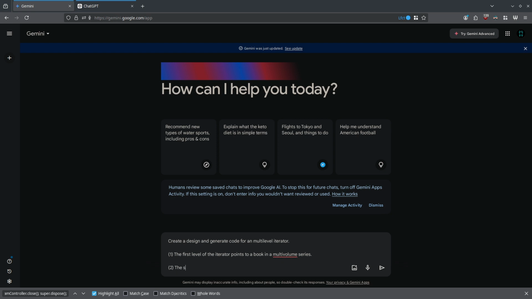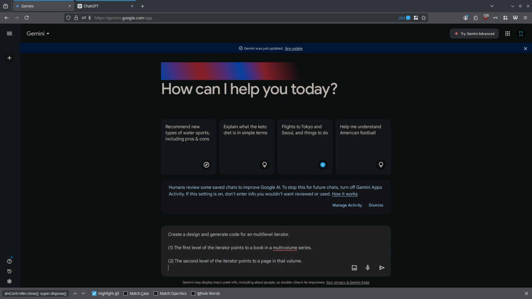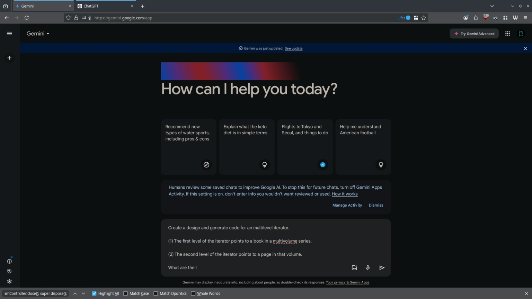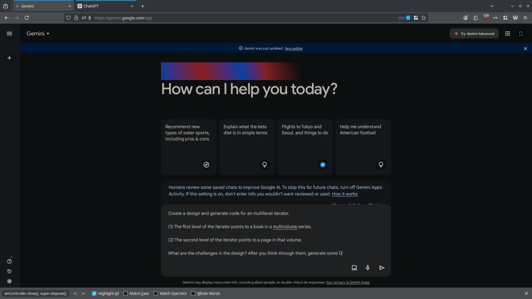The second level of the iterator points to a page in that volume. I'll say, what are the challenges here in the design? After you think through them, generate some Dart code to implement this idea.